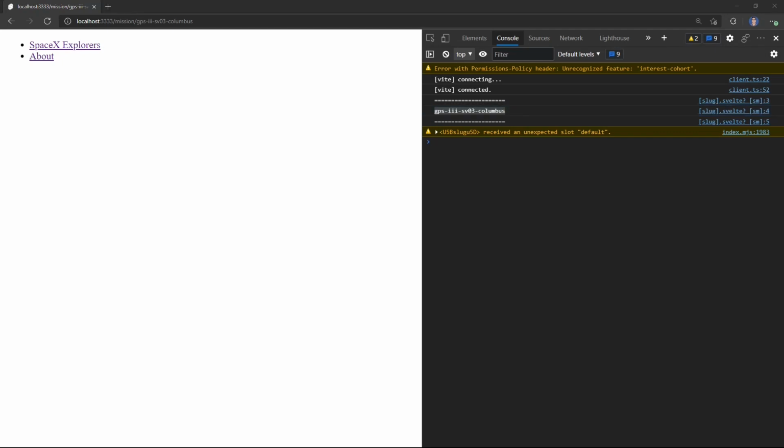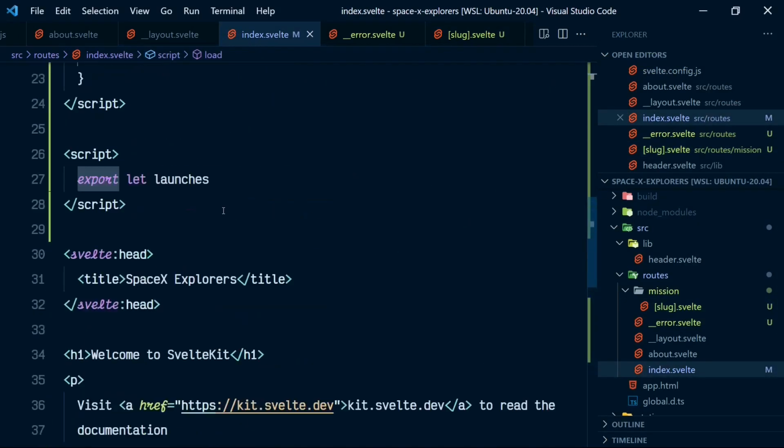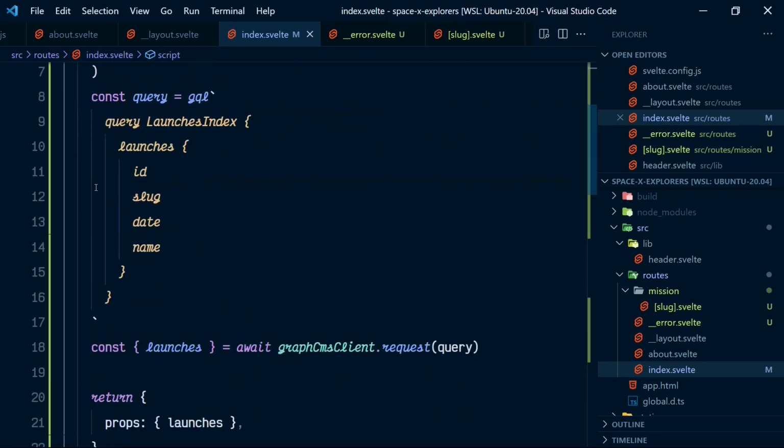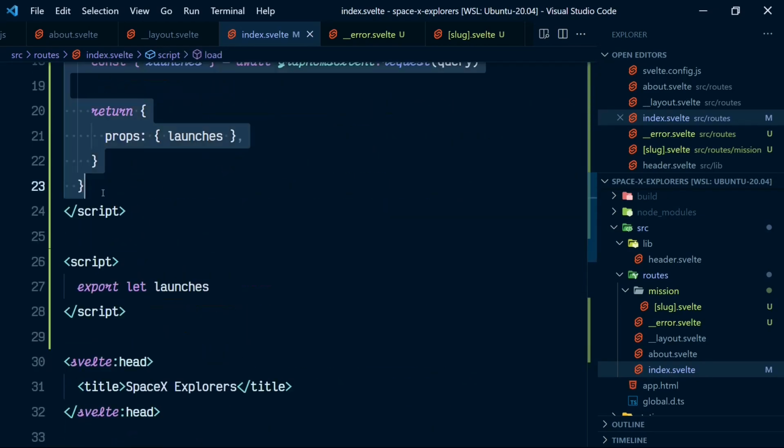If I go back over to the text editor, I'm going to need something very similar to what we have in the context module for the index file here. I'm going to need to use the GraphQLClient and do another query. So I'm just going to copy all of this into my slug file here.